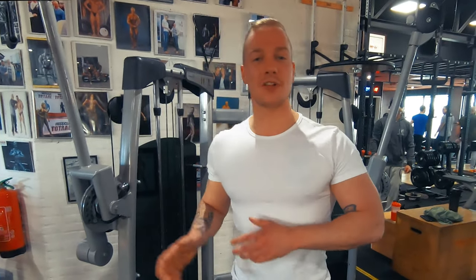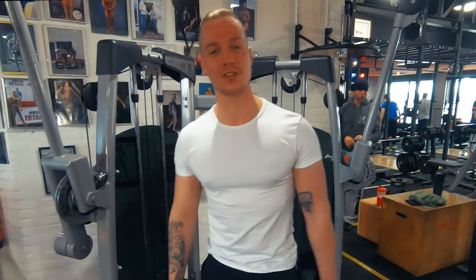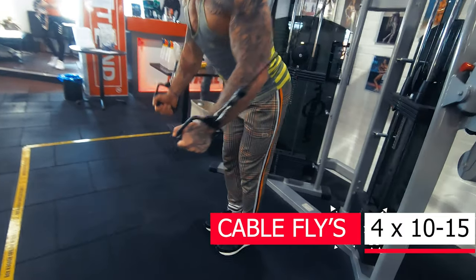Okay, so now we're at the cable fly machine. We're going to do a few sets of cable fly, probably about 4, and then 10 to 15 reps, depends how it goes. Let's get it.